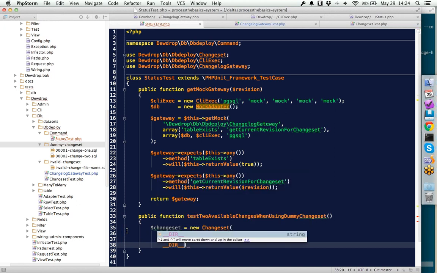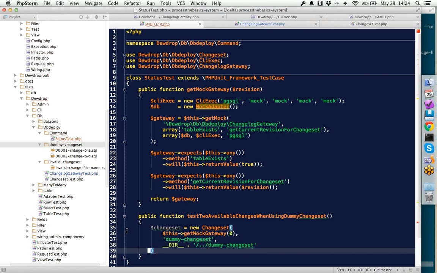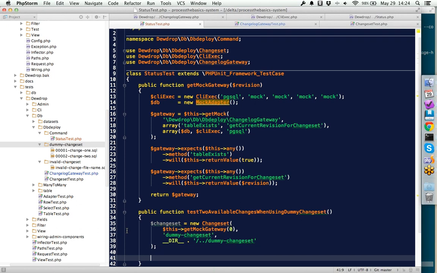So in this case, we're going to go up a level to dummy change set. So now we've got the change set object.